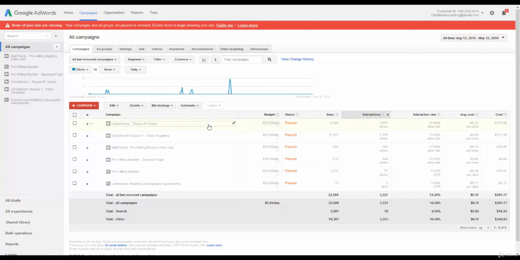So what we've got here, though, you can see that we've had some different types of ads that were ran. This one, these were all video ads. This was actually a search advertisement. So you can see here 3,200 impressions, 17 clicks. So we can kind of gauge that and see if we got any results. And so that's some of the campaigns there. So this is kind of a brief introduction here to Google AdWords. So you've got your campaigns over here. Campaigns are all the campaigns that you are currently running.